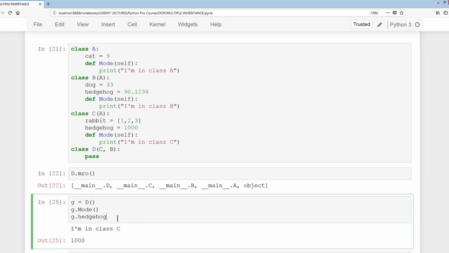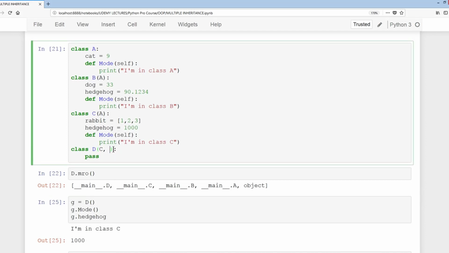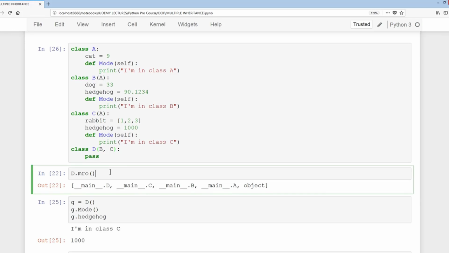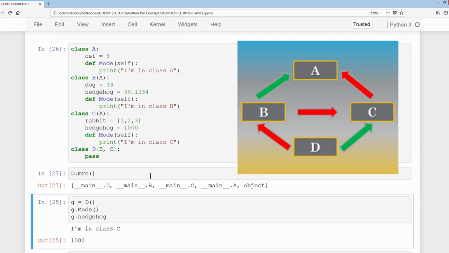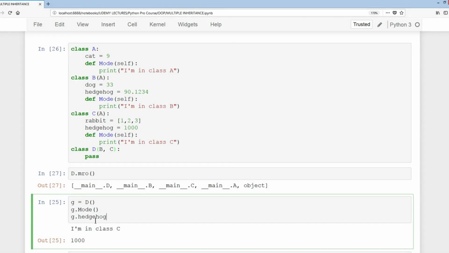Alright, so let's say I change the order and do B and C, run that, and now we have what we had originally, the method resolution of D, B, C, and A. Now this should be the float of 90.1234, and the class output should be I'm in class B.